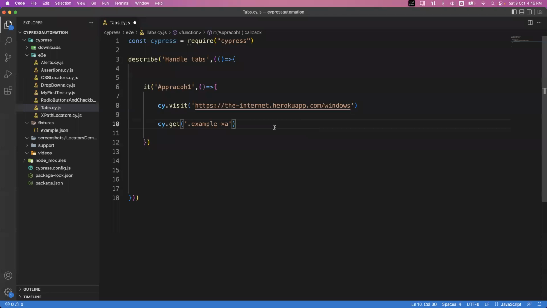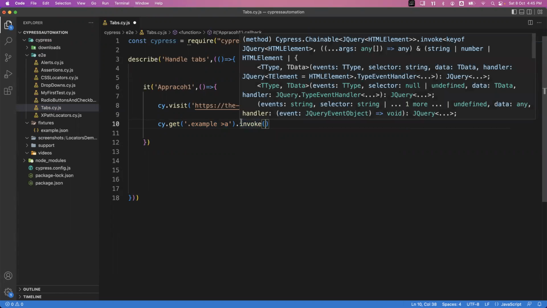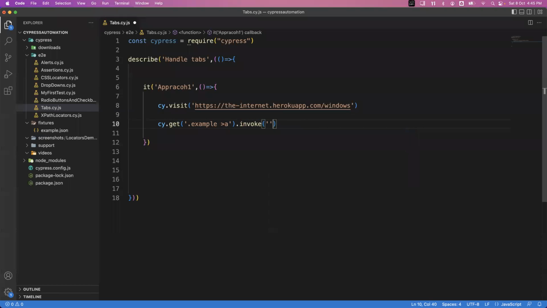So how to remove the attribute of the element? In Cypress, we have a command. Once you get an element by using the get command, we use one method called .invoke. And here we have to specify which attribute we have to remove. So the first parameter should be removeAttr.